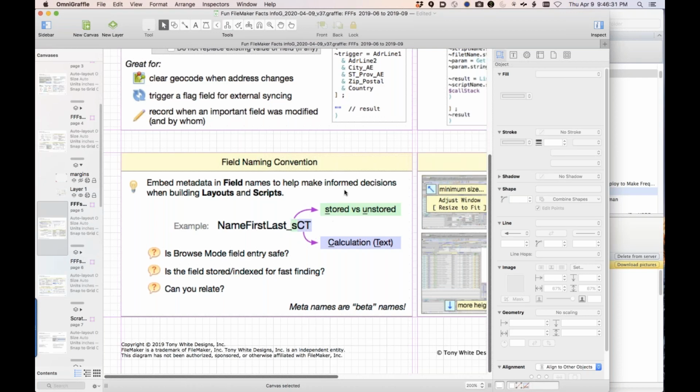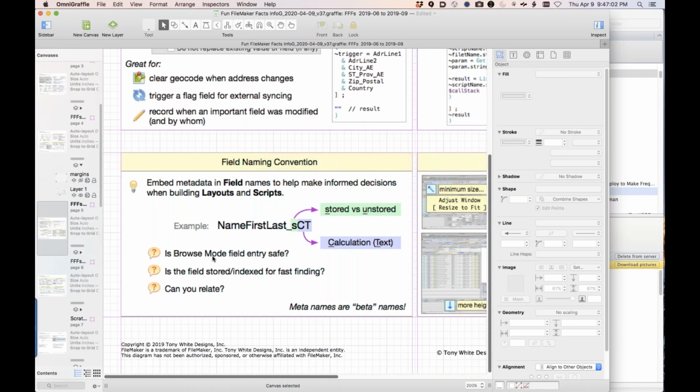So when you're working in a different zone, we have this thing that we think about, which is, what zone am I working in? I'm maybe working in the field definition zone, the script layer zone, or the layout surface, or I forget what the official name is for the script workspace, the awesome script thing.